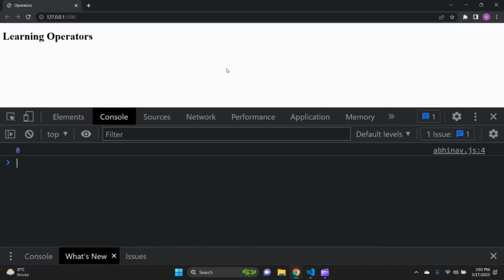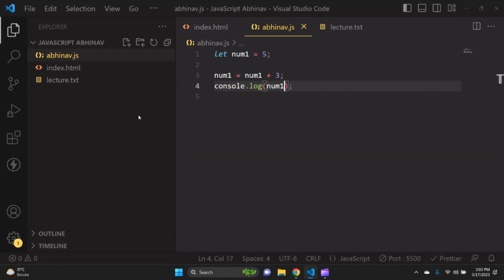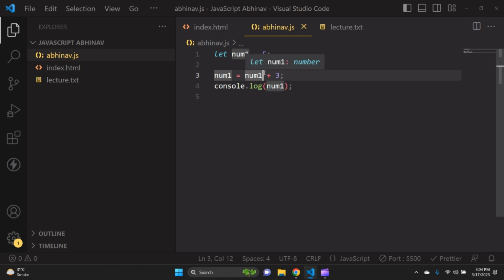Let's see the results. 8. So num1 is 5 plus 3, it's 8. So whenever you perform the operation on the same operand, num1, num1 is equal to num1 plus 3. So you need not write num1 again and again.